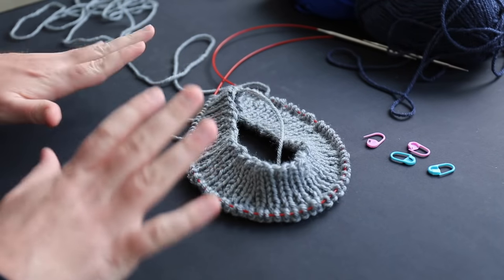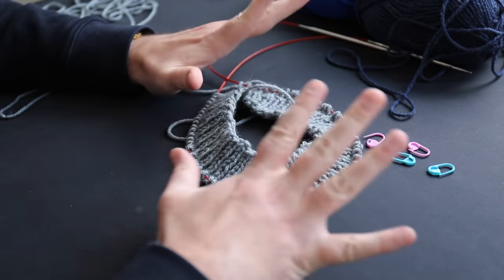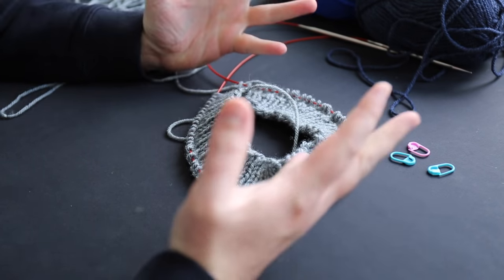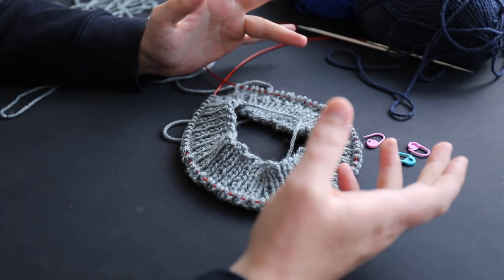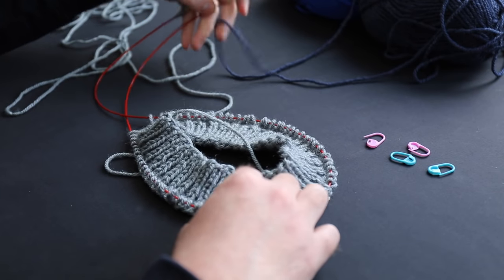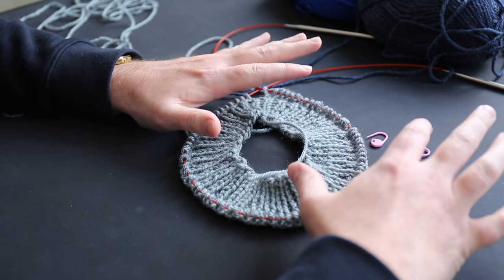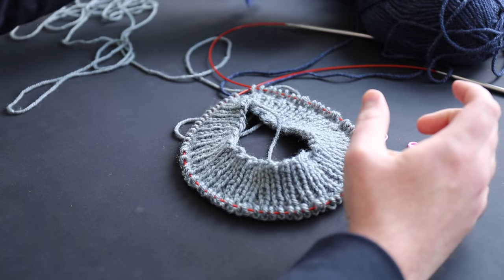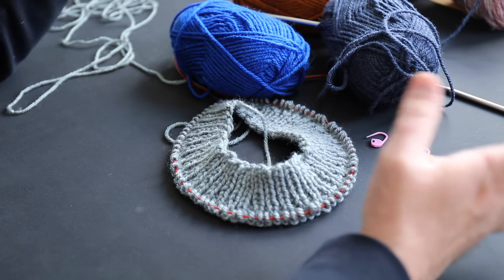I did lie a little bit — I do have a little bit of stuff already done. This is just the collar, or the neck — the start of the sweater, because we're doing the top down. You should already know how to knit in the round on either double pointed needles or circular knitting needles. I like to start on double pointed needles, which is what I did here, and then I switched to this giant circular knitting needle that I'll use for the rest. I've got this gray yarn for the beginning and also these blues that I'm going to introduce. I don't know yet if I'm going to do stripes or some sort of pattern.